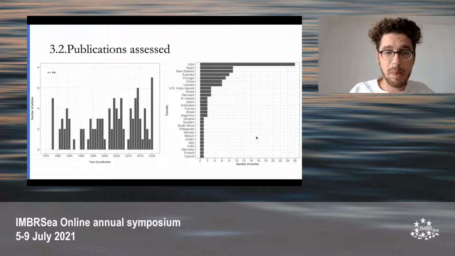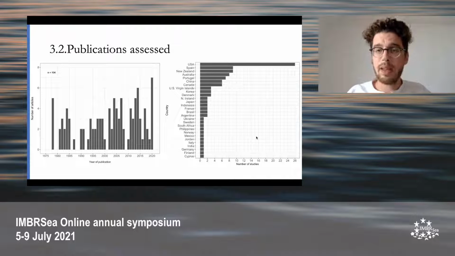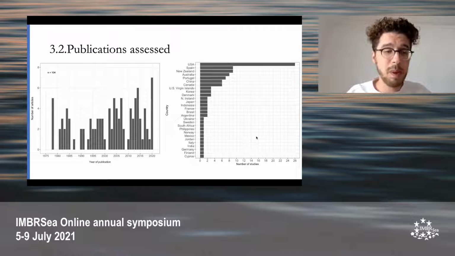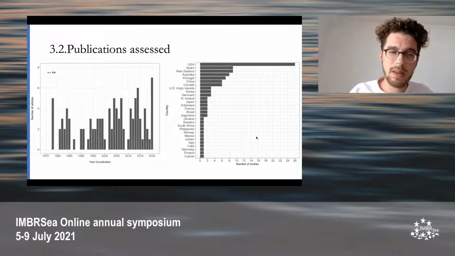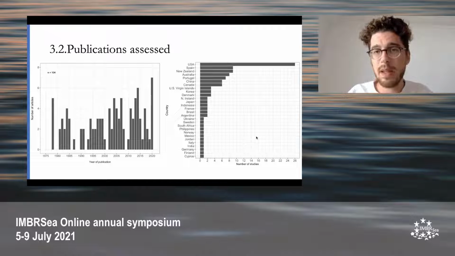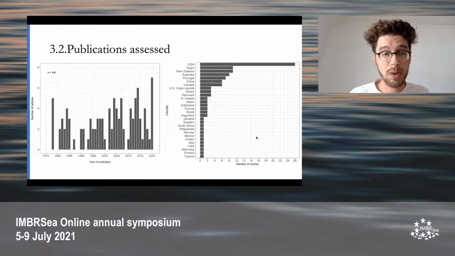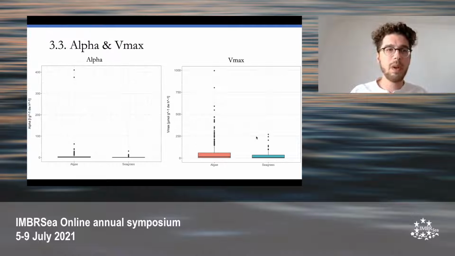Here on the left, the years of publication, starting from 1975 to 2021. And the numbers of studies per country. You can tell the United States are leading with 26 papers, so that makes up 25% of our data set. They can be found throughout the years of publication, but are more concentrated from the 70s to the 90s. I'd like to mention Spain and Portugal emerged more during the last decade, as well as China, which is becoming more and more a big publisher on macroalgae studies.